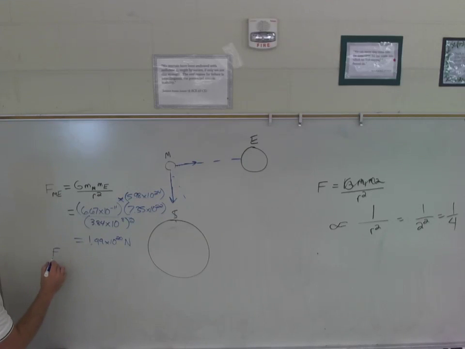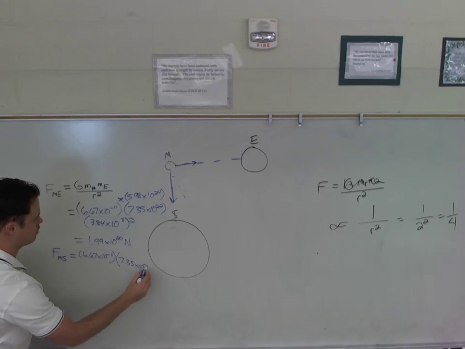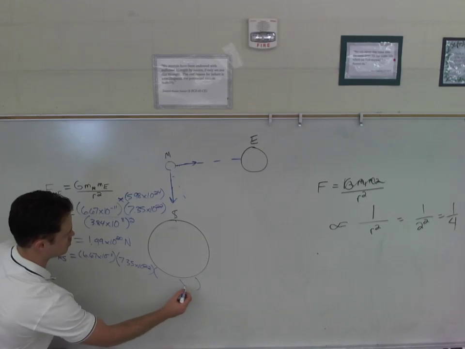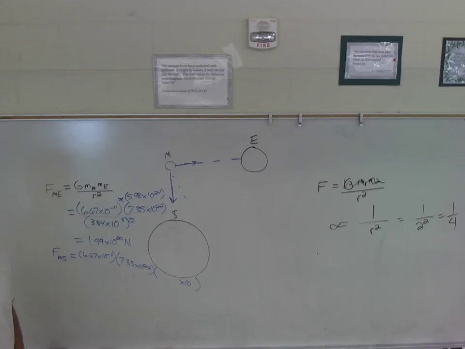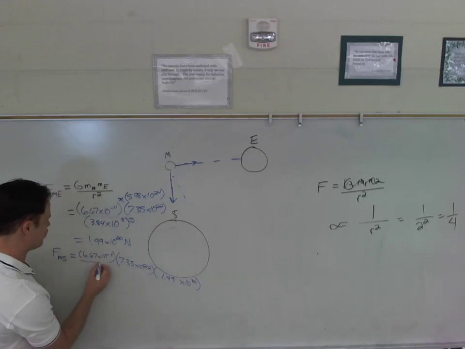Yes? If we could, the force of the sun on the moon, if you write it technically as that. It's again the same relationship, so you've got G. You're going to have the mass of the moon, which we had from before, and you're going to have the mass of the sun, which I don't know. What is that? It's got to be a lot bigger, times 10 to the 30th or something, I bet. Did I guess it right? 10 to the 30th? Yep. I remembered some physics from all that time ago.